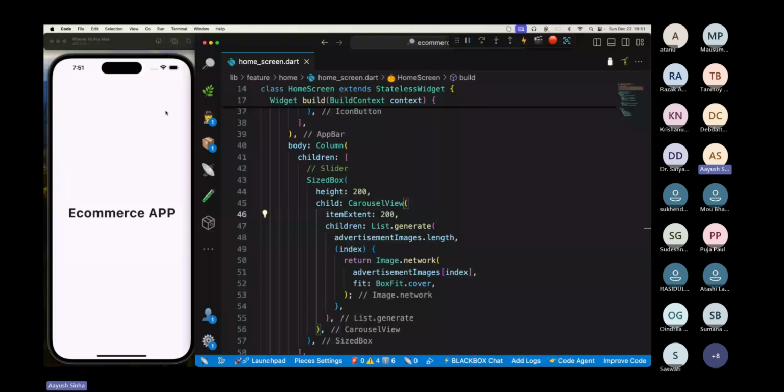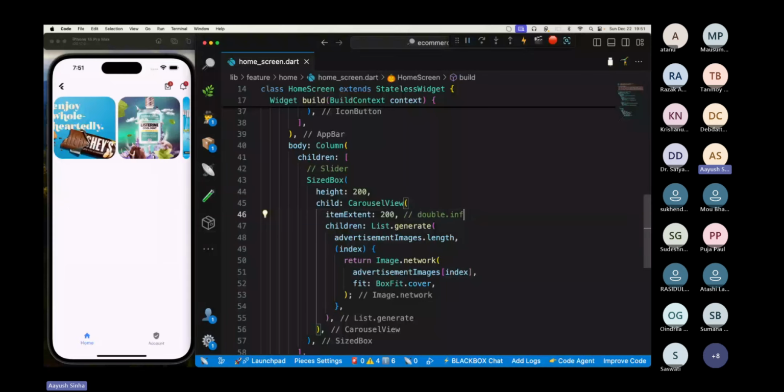But this won't work in this kind of case, because what this does is whatever width is available, you take that. But the width over here is not known to the carousel view because it's a scrollable thing.